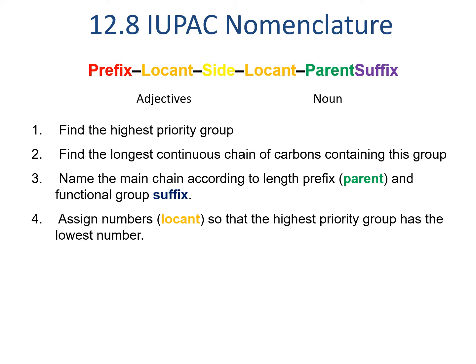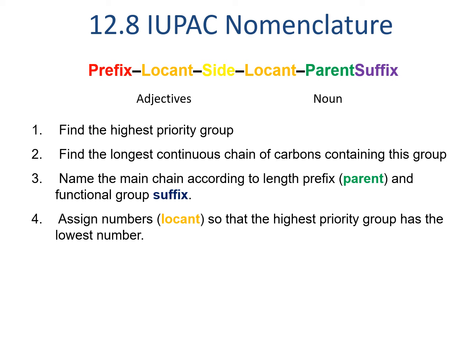The rest of the steps are about the side chains mostly. If there's anything that could be in multiple positions on the molecule, we need a number for it. And so the numbering system needs to be consistent for the whole molecule. If there's a group that's higher priority, for example the functional group that the molecule is named for, we try to make sure that number is as low as possible. If there's nothing that's particularly high priority and everything's side chains, like an alkane with just a few side chains, we try to keep the numbers overall as low as possible.